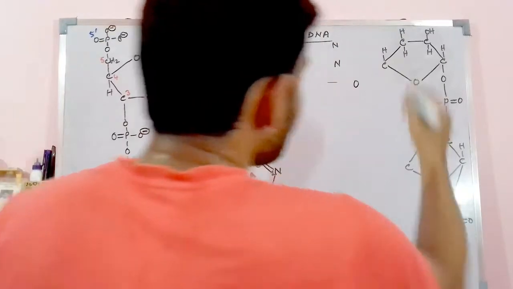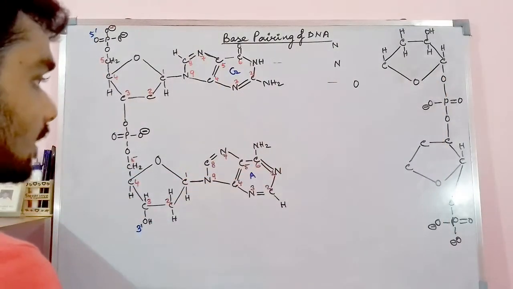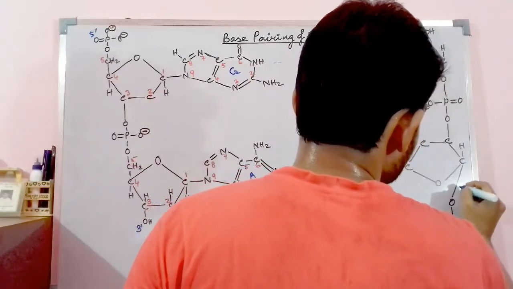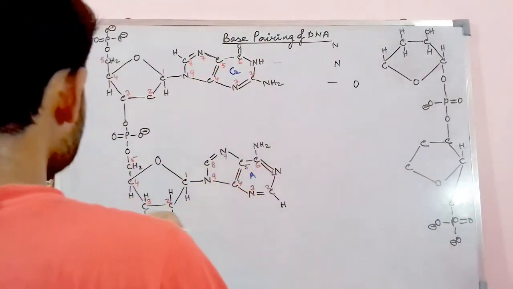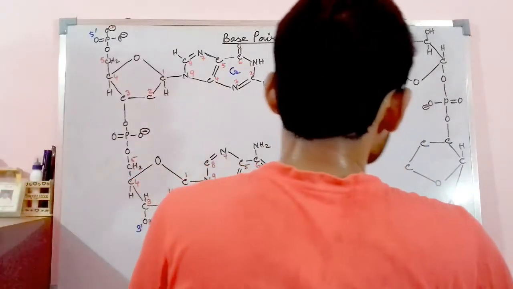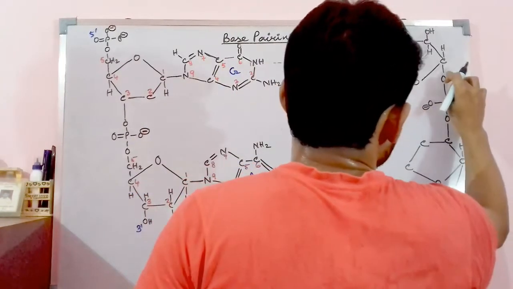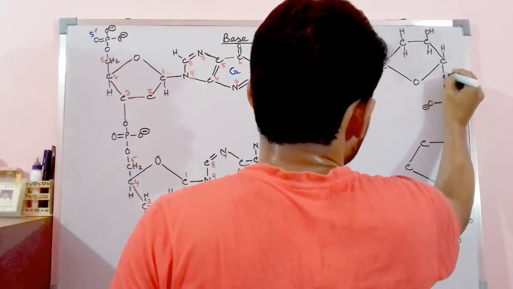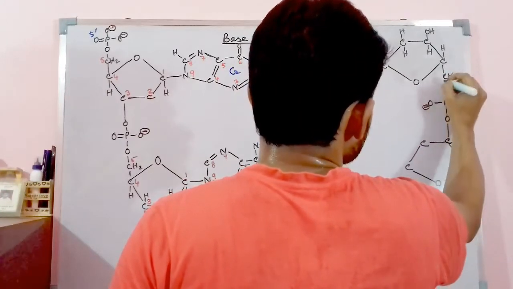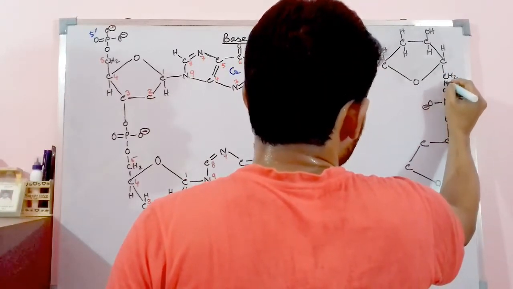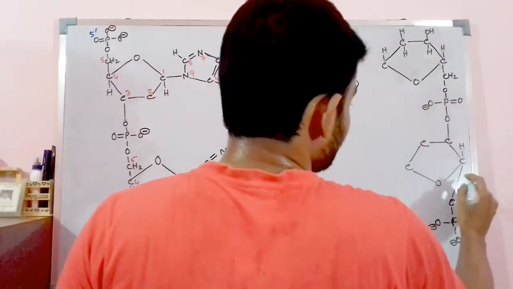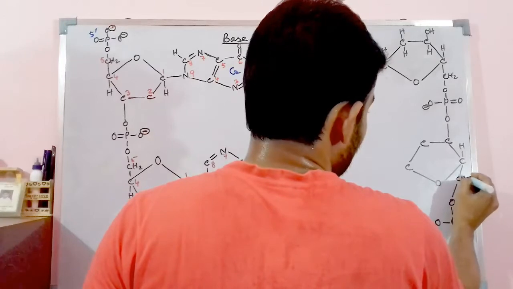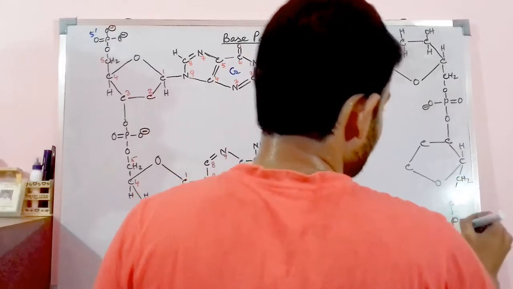Okay, so in this anti-parallel strand, this one is the fifth carbon, fifth position. Oh sorry, I forgot to write the CH2 molecule here. Here it would be a CH2 molecule. That CH2 will join with O, and that will join with P. Here also there is a CH2 present, that is joining with O.